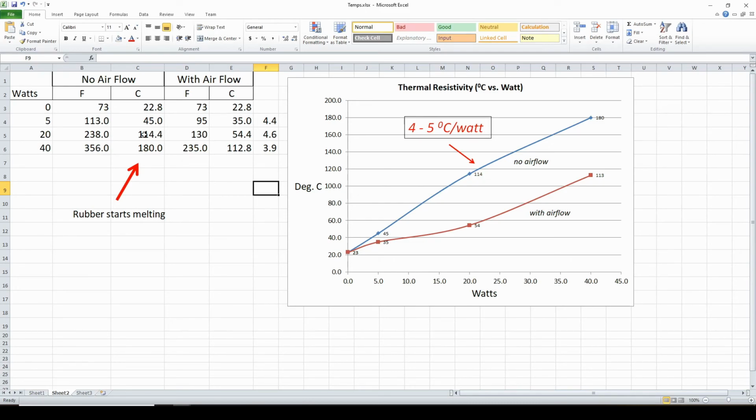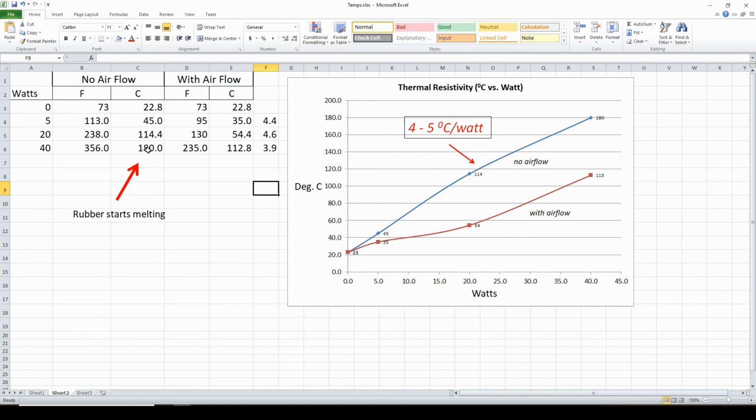So again, keep in mind, just because you have this big old 100-watt resistor doesn't mean that it's going to be really cool at 5 watts. No, it's going to be hot. So you have to be very, very careful. You can imagine if I'm at 180 degrees C with only 40 watts, less than half power through this 100-watt resistor, this thing is going to be really hot at 100 watts, okay? And you can calculate it, 5 degrees C per watt. You can just imagine what it's going to be.